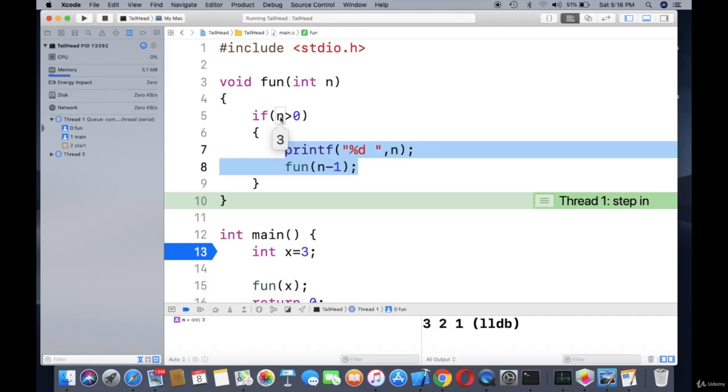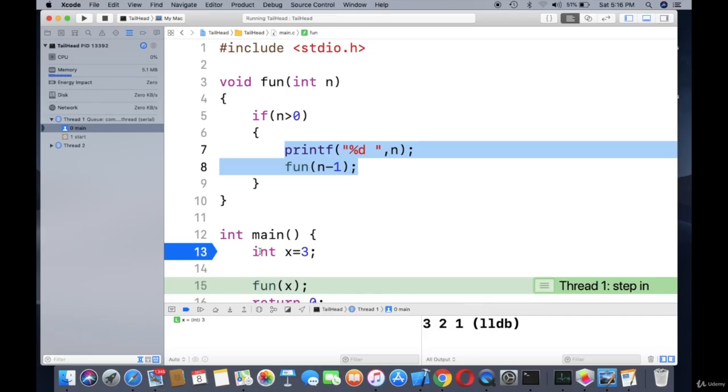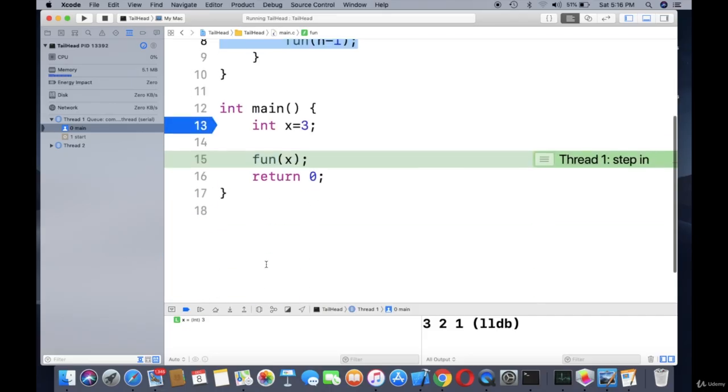Actually this was the first call. So this is how the function is returning one by one. It has called itself again and again. Now it is returning one by one. Now if I continue further, it will go back to the main function call and the program ends. So it's back to this line from where the function was called. Here it has started, so it is back to this function call. So I'll simply finish the program now.